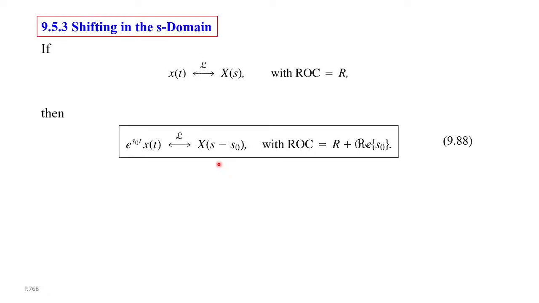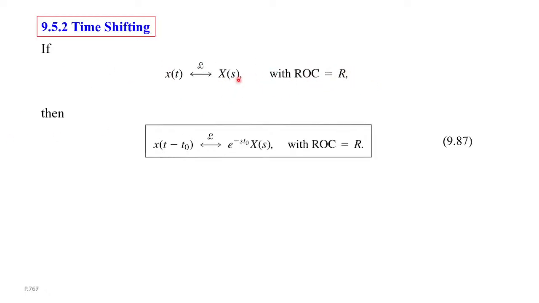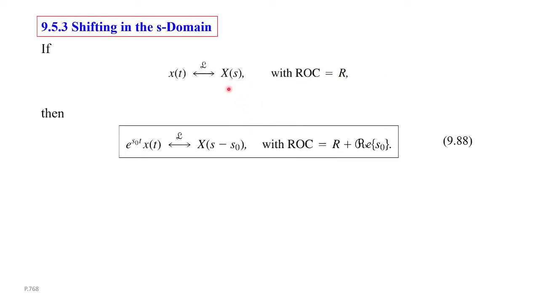Then you do a shifting in the S domain, and it's a little different, but very symmetric to this. You shift s to s minus s0, and you do the calculation and find that you get H(s) e to the s0 t here. But now the ROC will change, and it's not really surprising. You are basically doing a shift in the S plane, so everything in the S plane will get shifted, and the ROC will also get shifted by this s0.